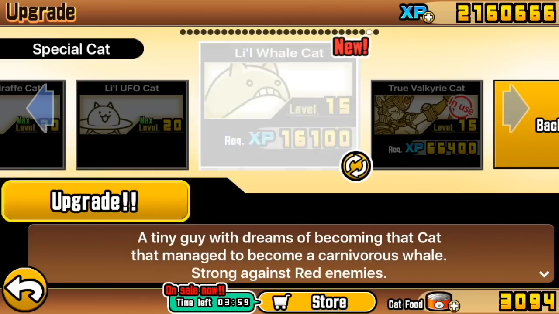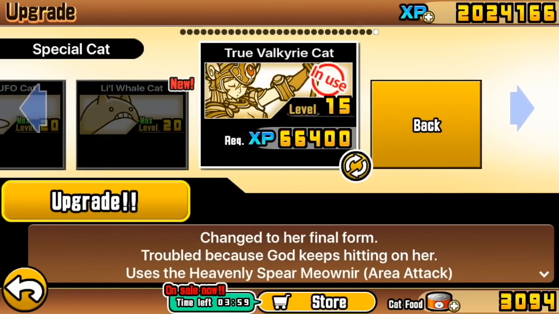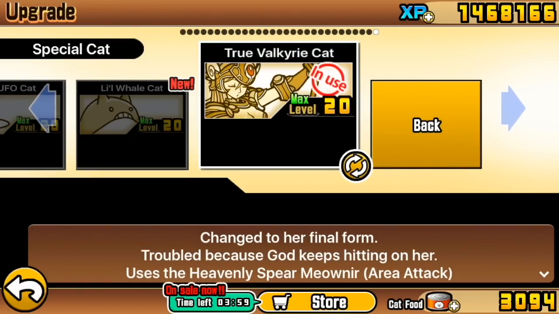Now, interestingly, something I've noticed while upgrading this little one here is that our Valkyrie Cat isn't maxed. I guess we didn't have enough XP back when we got it, so that is a very important thing to max. The higher the level, the more damage it does, and that's what you want, really. Level 20, get it the maximum that you can, maximum damage, maximum good.